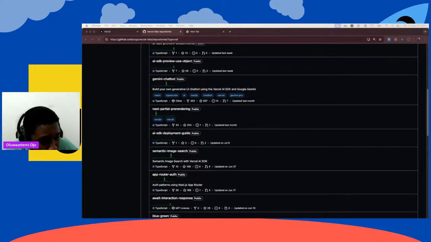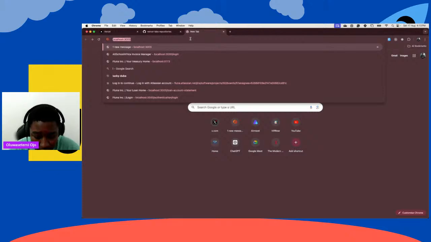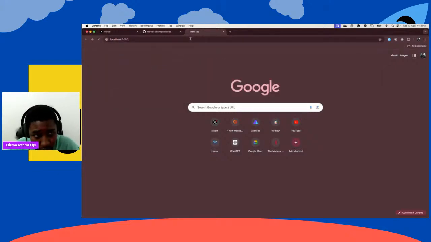You will see a lot of internal applications that are built by the Next.js team themselves about how to use some of the Next.js features that we also have in there. So it's a way to learn and a way to keep ourselves on track with all the things that we are doing right here.